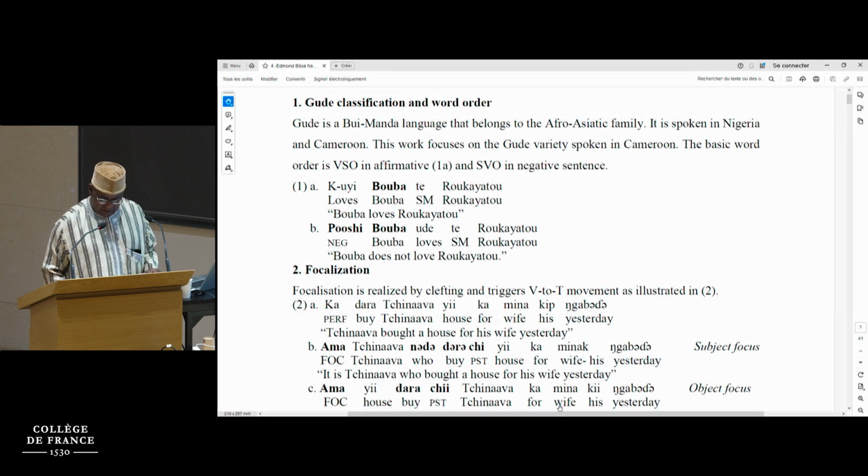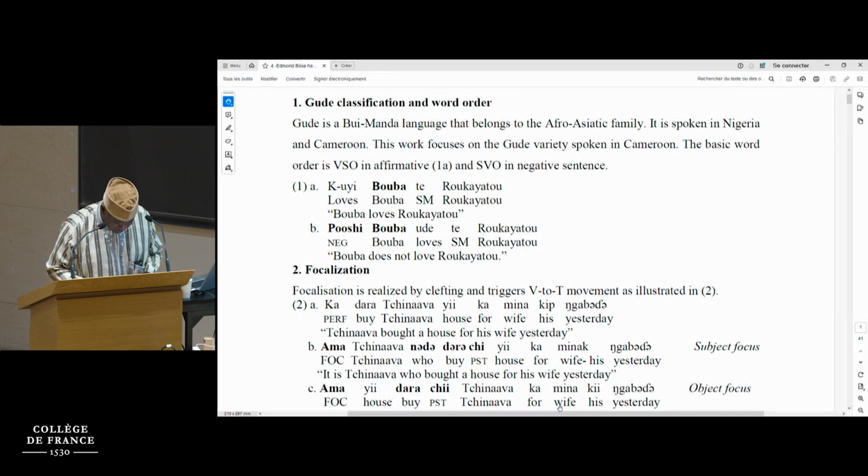Kayne indicates that movement accounts for the most part for word order variation. My work on Chadic languages such as Munyang, Massa, Musgum, Wandala, Giziga has provided evidence that Kayne's anti-symmetry framework adequately shows that apparently rightward movement in Chadic languages is in fact movement to the left periphery of the clause, along with heavy piping of the whole agreement phrase into Spec Force, adopting Rizzi's architecture of the clause, widely known as cartography. As the structure of Gude will be unveiled, the resources of cartography will be appealed to.